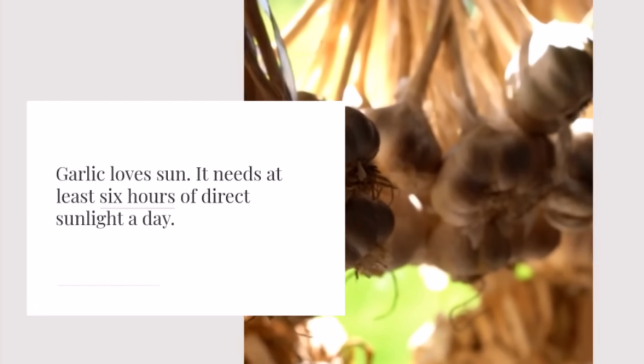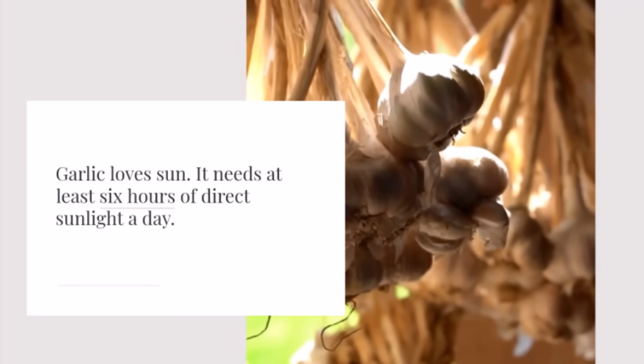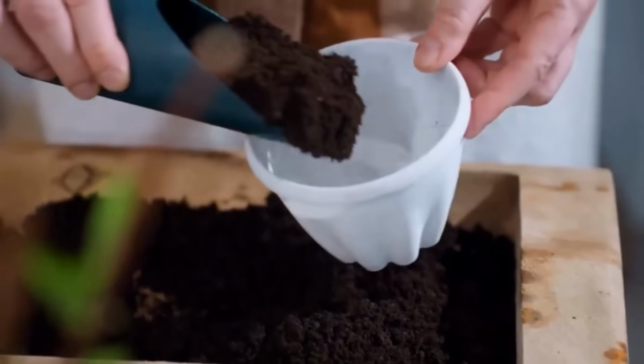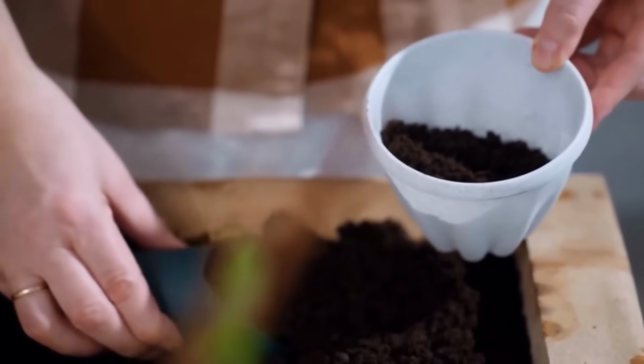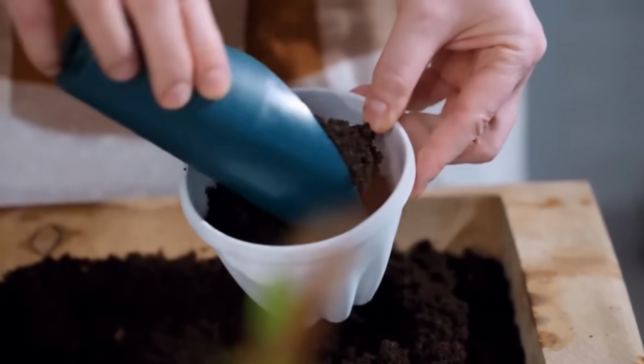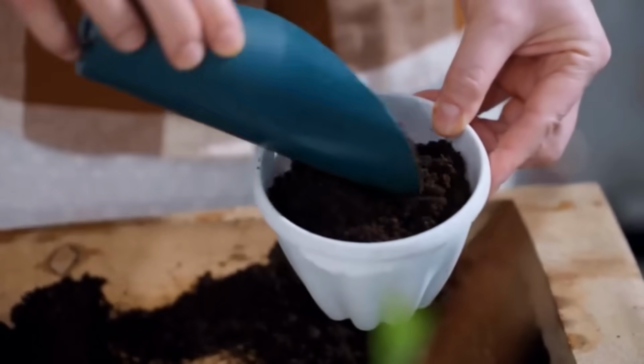Start by choosing the right spot. Garlic loves sun. It needs at least 6 hours of direct sunlight a day. 8 is better. And don't plant where water pools. Garlic hates wet feet. It'll rot fast if the drainage is bad. So pick a spot that's high, drains well, and has good airflow.